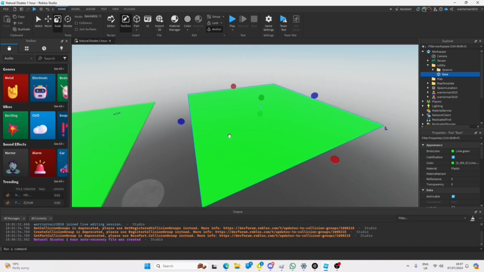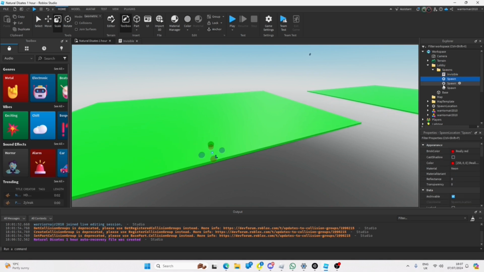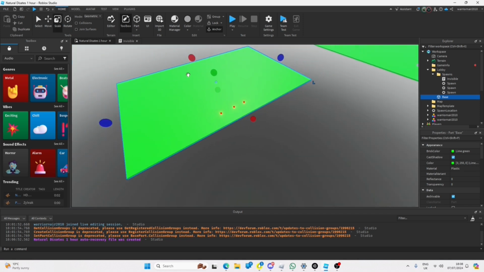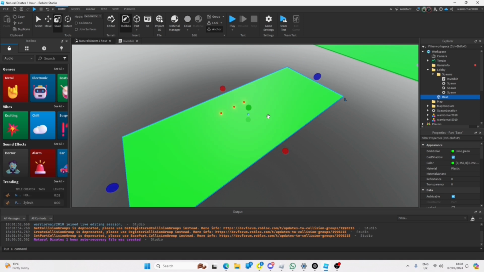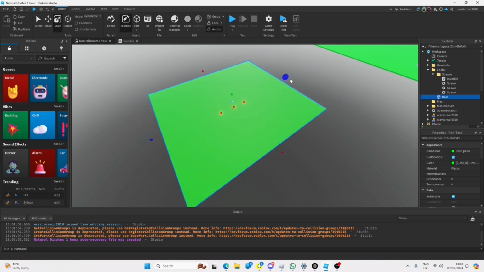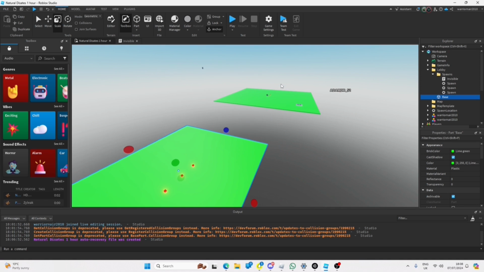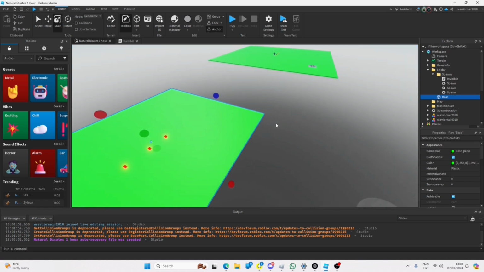Yep. So I don't know if I'm supposed to move this. I'm gonna move this under, and if we have any problems, I'm wasting time here. I've just realized that the spawns are there. So in my opinion, I'd prefer if you spawn in the middle. No lobby needs to be so big, if you know what I mean.